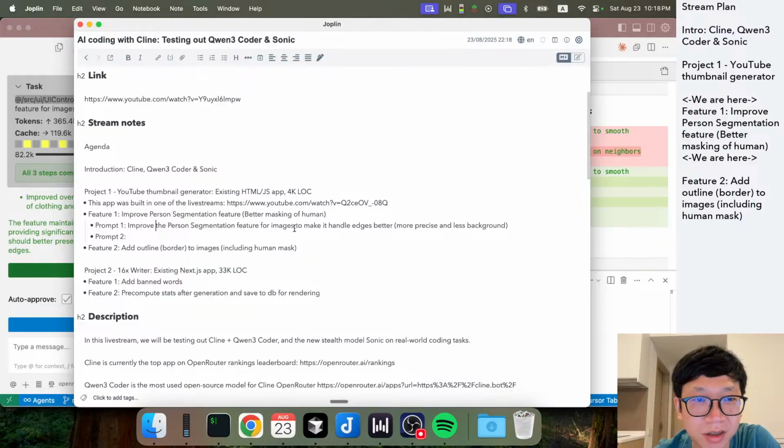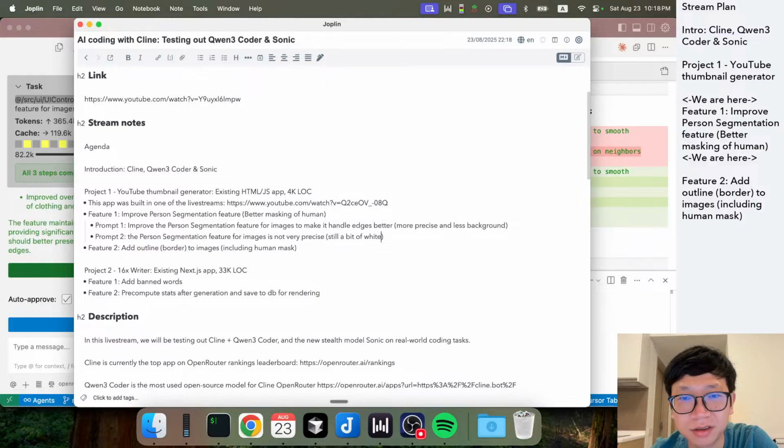The person segmentation feature for the image is not very precise. Still a bit of white halo, I think this is the right word, white halo around the person. I think we need to swap the implementation somehow.